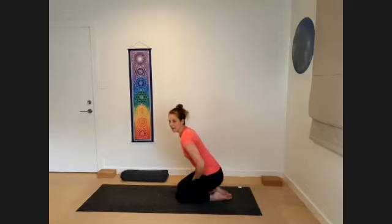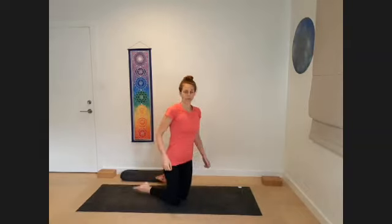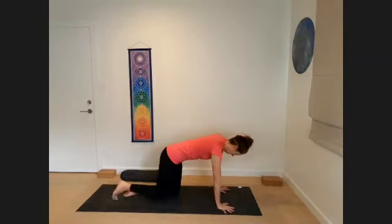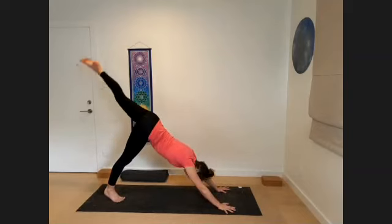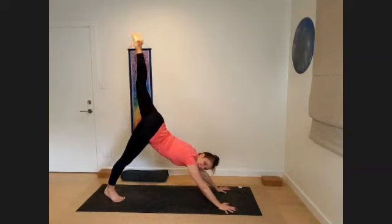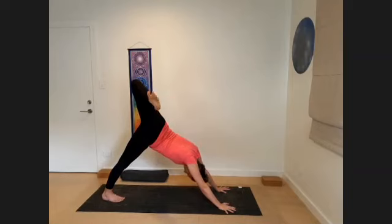Beautiful. Meeting back in downward facing dog to come into this all on the other side. So this time the left leg will rise and your option to just hold, always just come back to down dog. Otherwise bending the knee, maybe you're exploring with the ankle or circling through the knee and the hip.